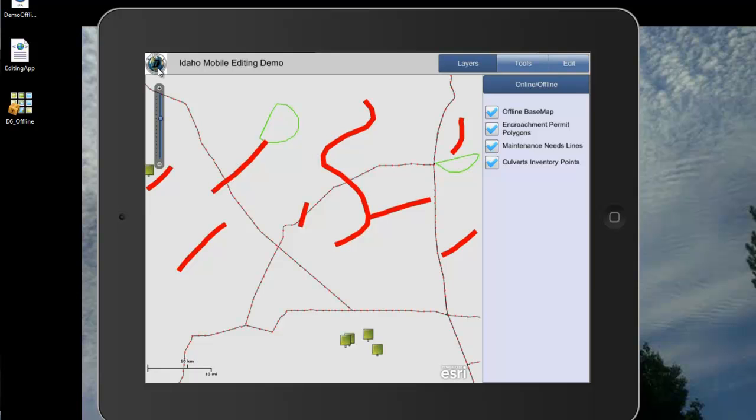So now it's actually using the editing data, which is the points, lines, and polygons here, which is our editable information. Behind that, you can actually see a very simple TPK. This is just signpost and road data. So it's a very simple TPK, relatively small, and that's the TPK that comes with the demo.